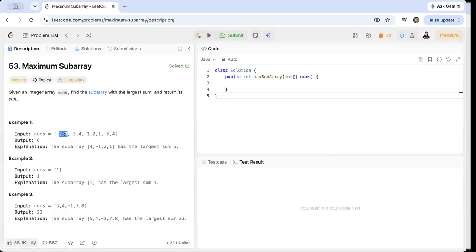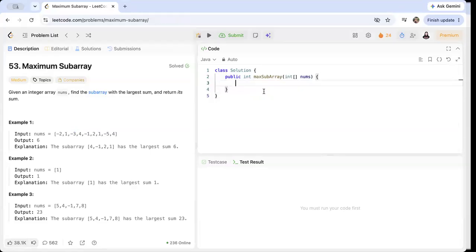So what I mean by this is that let's say I have this array. In here, up till here, what's my current sum? It's -2. Then when we come here, my current sum becomes -1. When we come here, it becomes -4. So if we add a positive number to any number, the sum increases. And since we have to find a maximum sum, we know that adding a negative number would only decrease it. So in that case, we know that we have to start afresh. So that is the logic here.